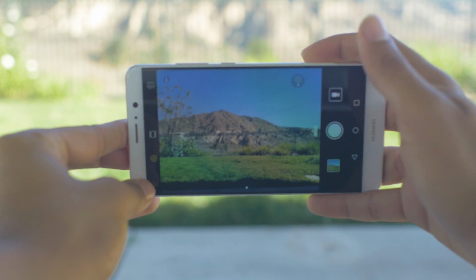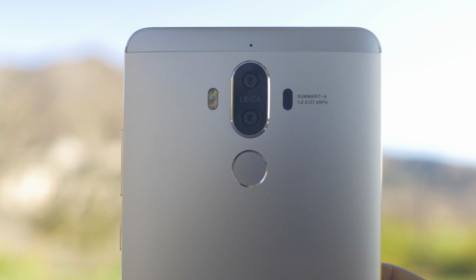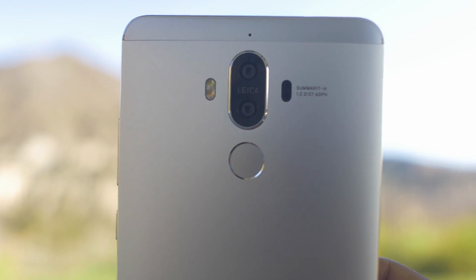I'm going to be trying to use this phone as my daily driver over the next couple of weeks, so let me know what other coverage you want to see from us, and I'd be more than happy to create it.